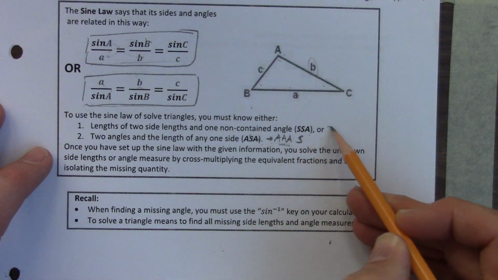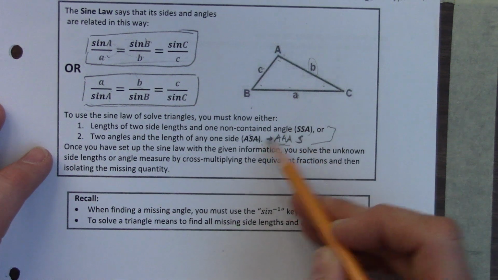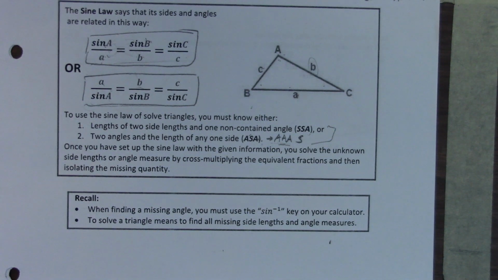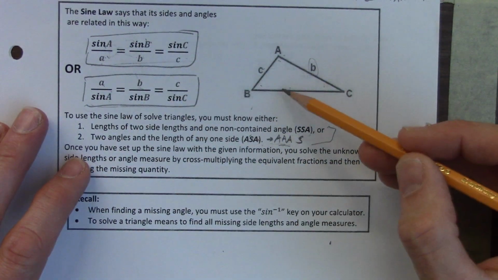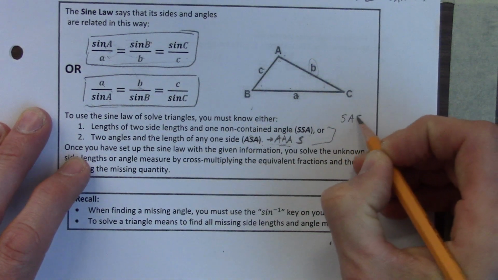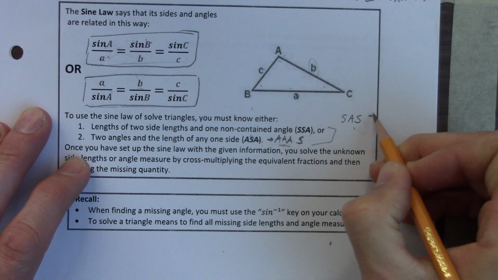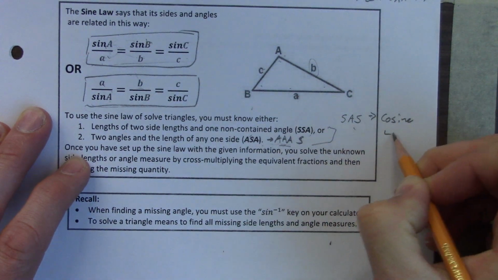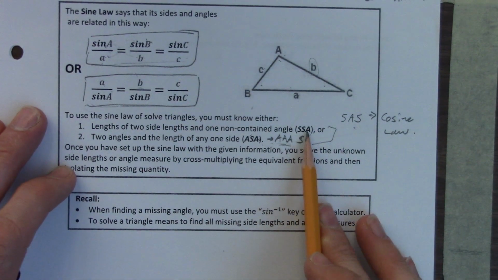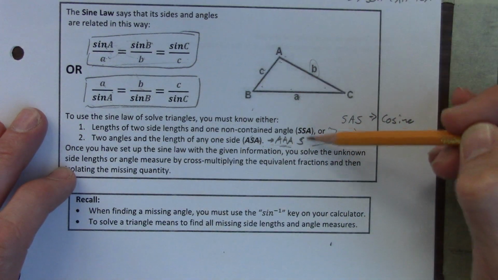Okay, why is this important? Because this is going to allow us to determine whether we use sine law or cosine law, which we're going to learn later in this lesson. Cosine law is harder. You're going to find out in 8.2, but we use cosine law when we have side, angle, side. But we'll get to that in a minute. Sine law is the easier one. So if you have two angles and a side, or two sides that are next to each other and an angle, we're good to go.